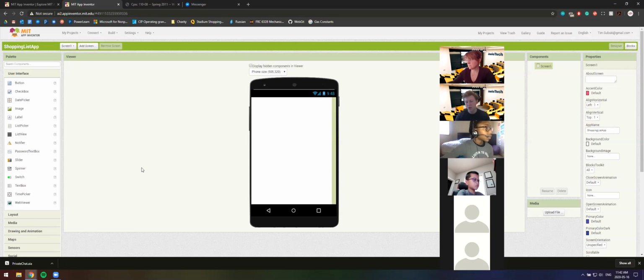You can play around with colors. You can make a background image if you want. Add in all sorts of stuff that you want. But those are the three main things: a label at the top or somewhere, a list view, and a button that says add new, or just says add, or you can even just put a plus sign.